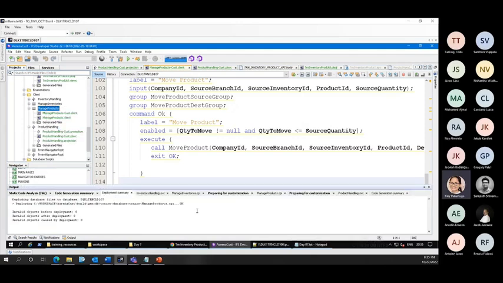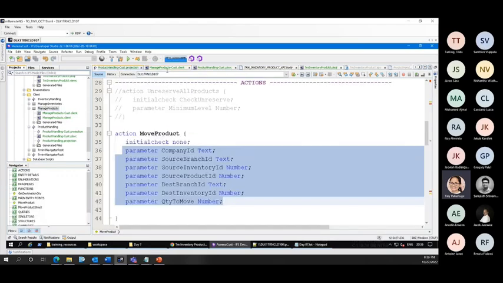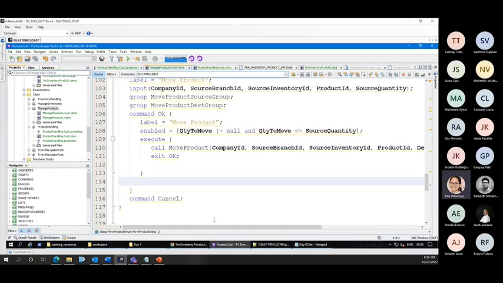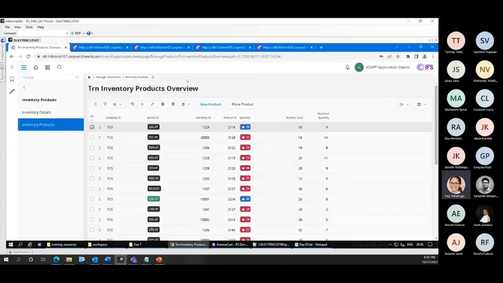Okay, it's being deployed. Since we have done the deployment to product handling, I'm not going to do that again, but if you want, you can do that as well. Okay, once we're done, maybe we can go to the client application once again. Let me do a refresh here, and I'm going to get the move product.